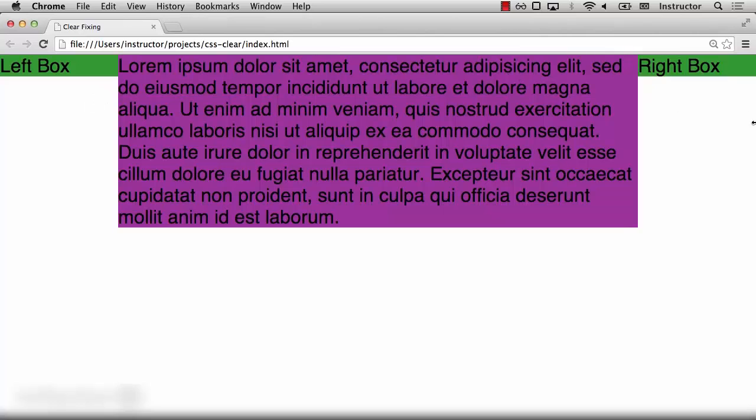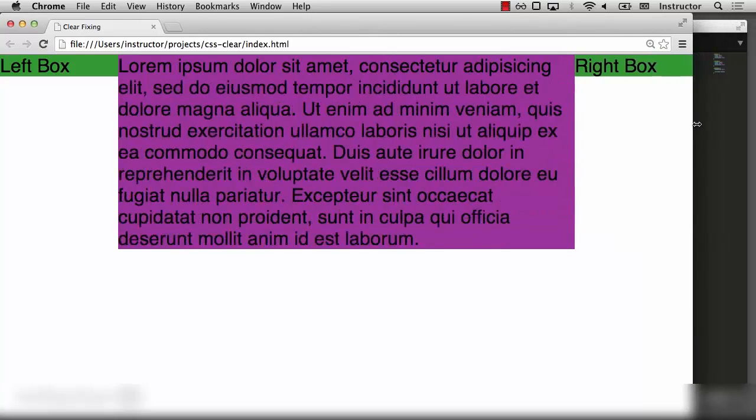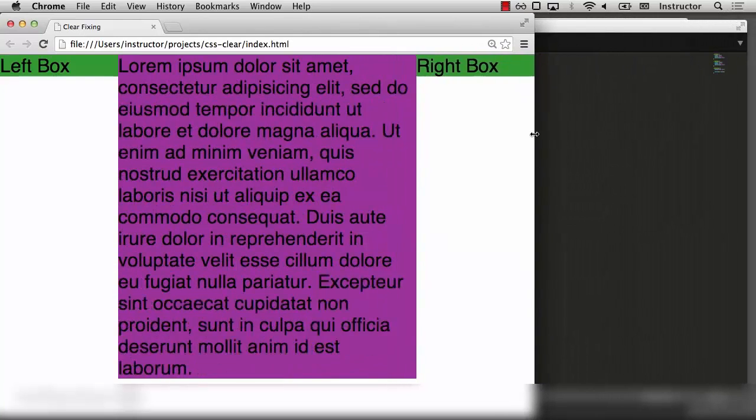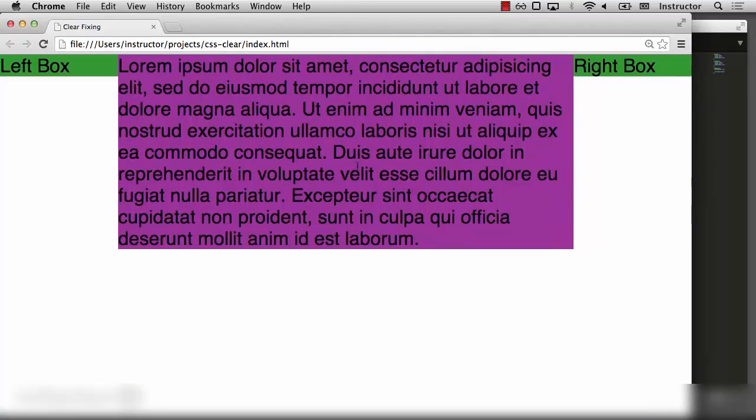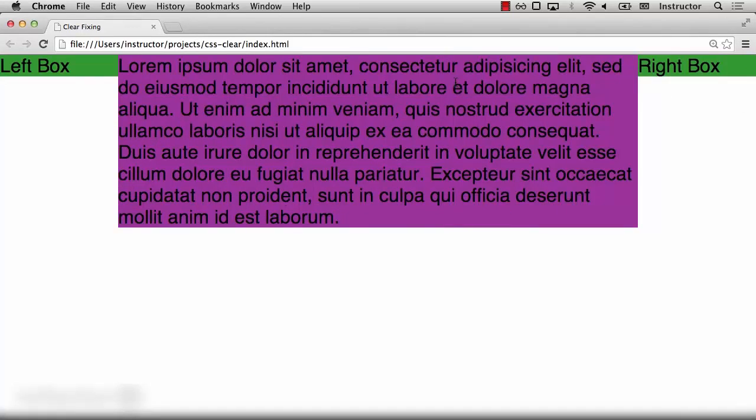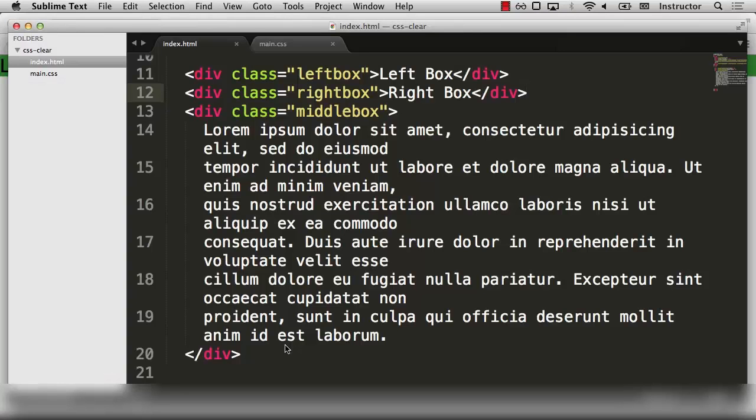If I scale this window, we'll see that this is maintained. This is because we've added a block formatting context to our center content, which forces it to contain all of its contents and not allow them to spill out into either side. So in essence, using the block formatting context allows us to control our floats in the page.